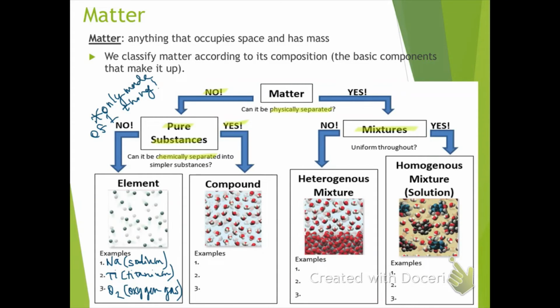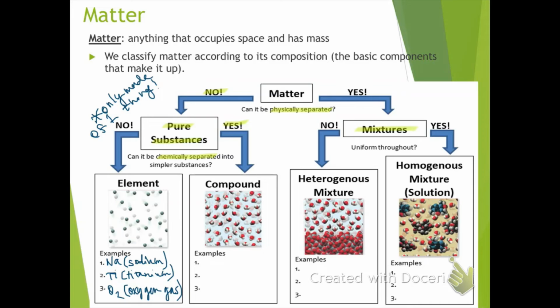So something like sodium, if you have a piece of sodium, every single smallest piece of matter in there is a sodium atom. It's all one single fixed composition. Same for titanium. Same for oxygen. Even though oxygen's one of our diatomic elements, hence why it's O2, it naturally exists in that pair, there is still only one single building block of matter, that being the oxygen atom.